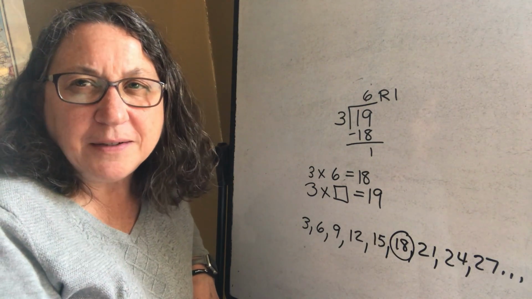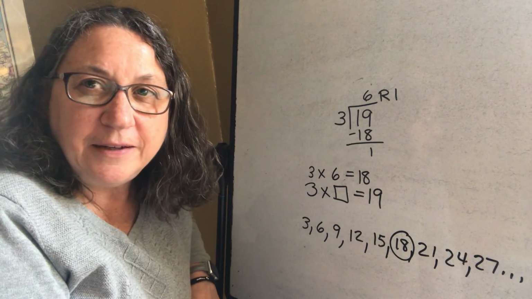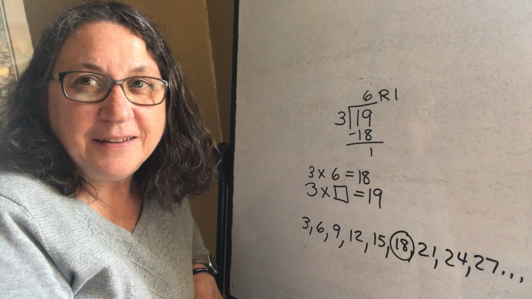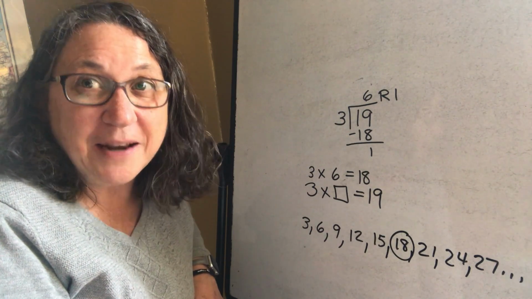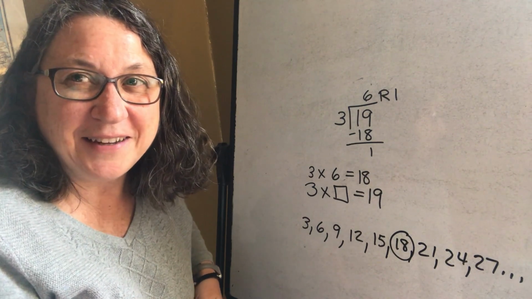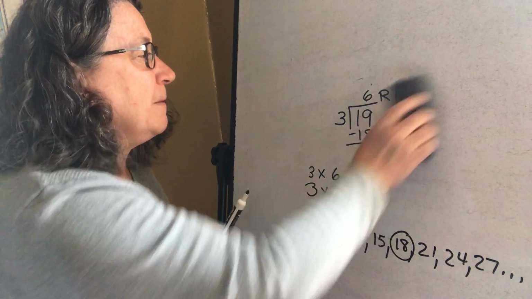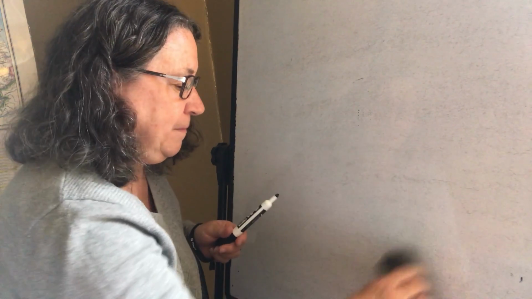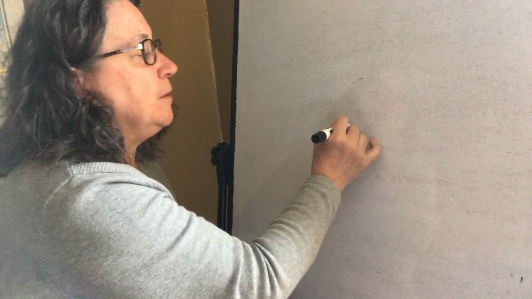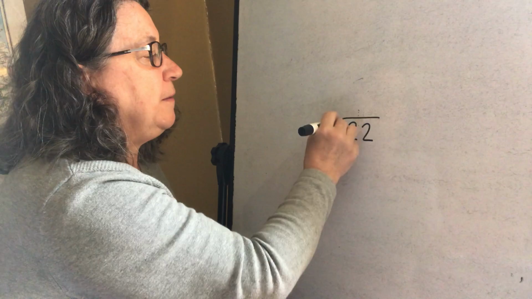Write to me how it went and tell me what your questions are and see if you could get an answer. This is hard work. Keep at it. You'll get there. Okay, here's the problem. 22 kids on 5 teams. How many would be on each team and how many would be left?